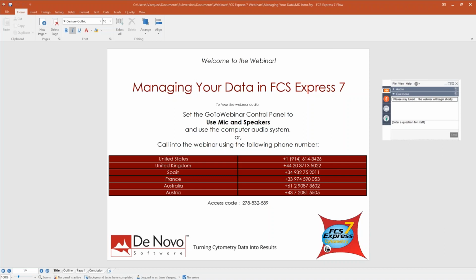In today's webinar, we're going to focus on the different file types that we could use in FCS Express, and also the different files that we can create as part of our FCS Express layout. What we're not going to focus on are some of our getting started type stuff, like inserting plots or inserting gates or creating stats.